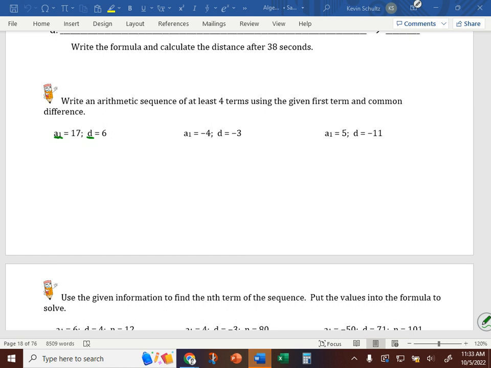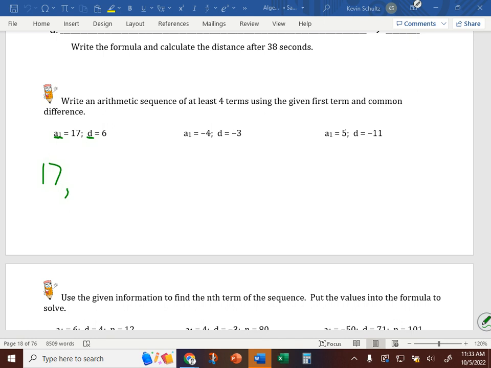Okay, so what this is asking you to do is starting with 17 and a common difference of 6, what would come next in this pattern? It is going to be addition because 6 is positive there. Common difference just means how far apart something is. If something has a common difference of positive 6, you're right, the word difference does mean subtract, but in this case, just how far apart they are. A positive value would mean that we're increasing.